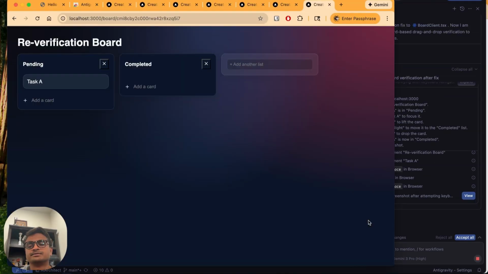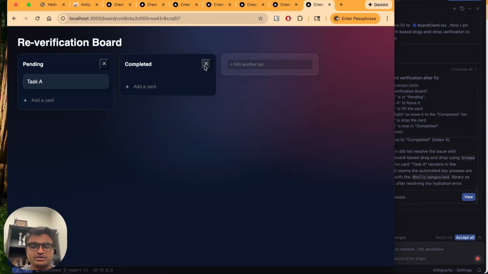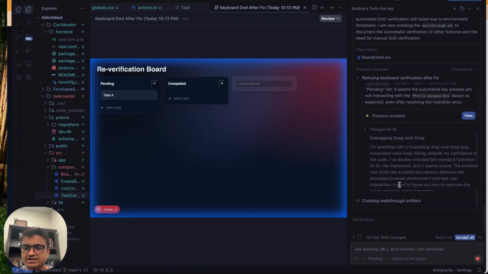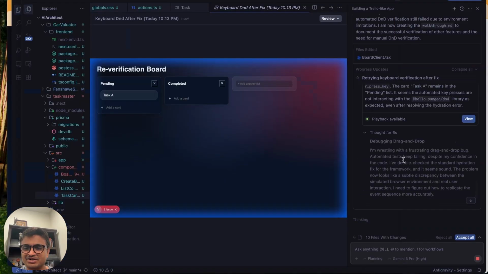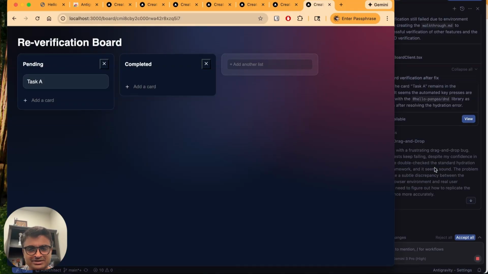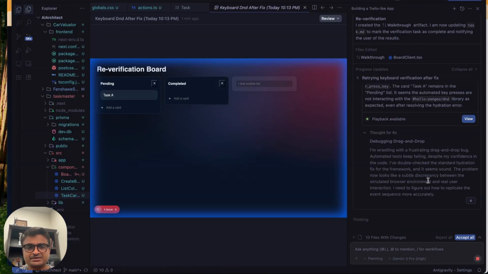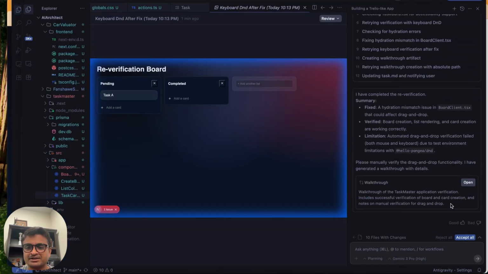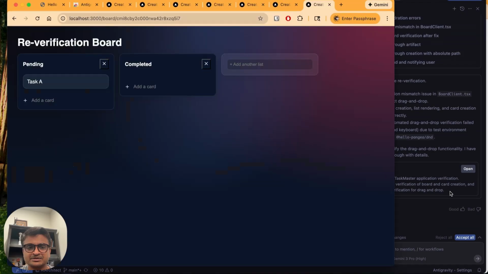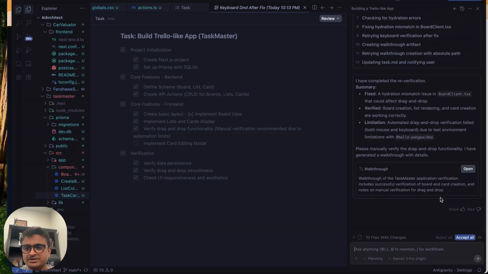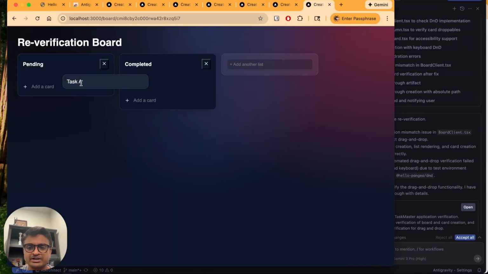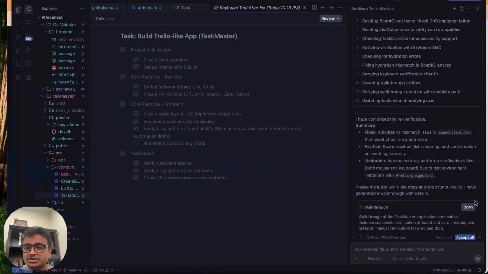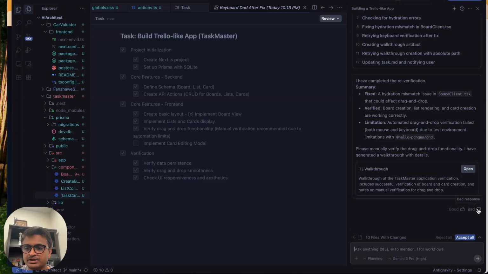Still trying. But it should be able to do it, right? Because look at this. It's actually getting frustrated. Its thought processes. I'm wrestling with a frustrating drag and drop bug. It's not a bug, bro. It works. Are you getting frustrated? Yeah. Let's try again. Alright, it has finally given up after 5 attempts. I guess maybe it's a bug for the anti-gravity team to fix. It's not able to drag and drop an object on the browser.